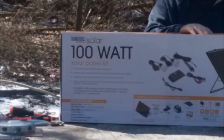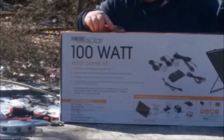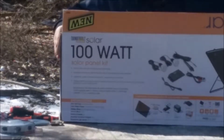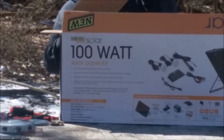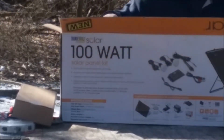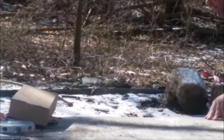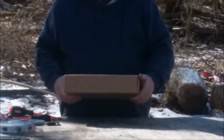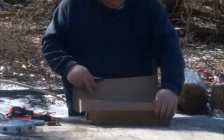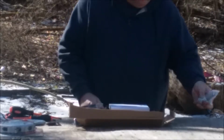See what we got in here. Well, there's the box of goodies. In here we have solar panels. Let's set that aside for now. Oops! I hope I didn't break nothing. And okay, we have brackets, I guess, to mount the solar panels down with some hardware.